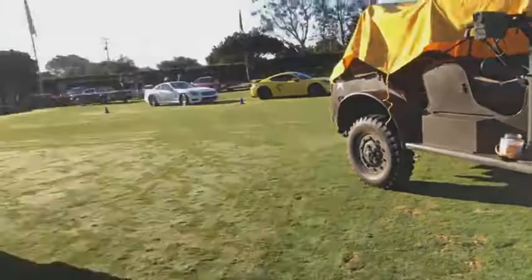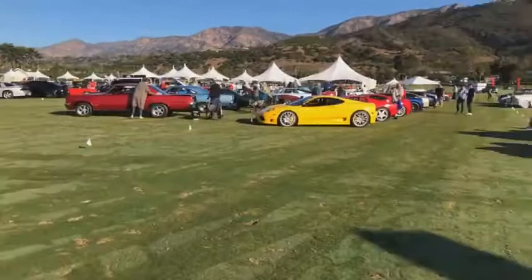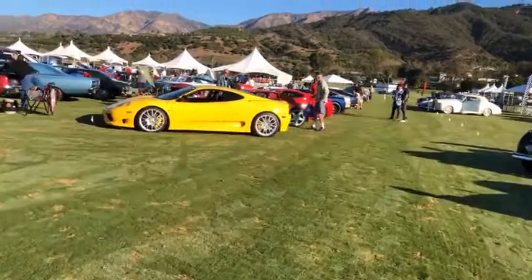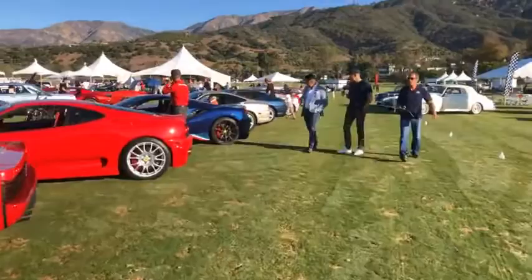All right, as the cars continue to roll in, I'll come back and show you guys some more, because all this space is going to be filled. It's going to be a full house today out here in the sun at the concours. Maybe we can go say hi to a couple more people before I let you guys go. If there's something else you want to see, leave it in the comments section and I'll peruse, make sure we go back and check it out. George Hendricks, what's up? Erwin, good to see you. Edgar, what's going on?